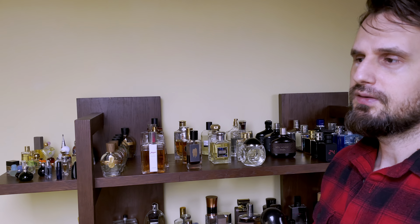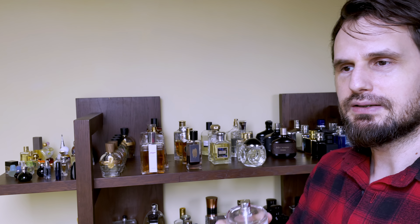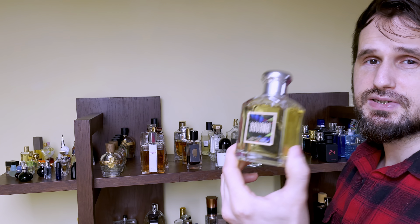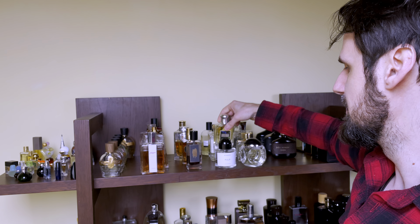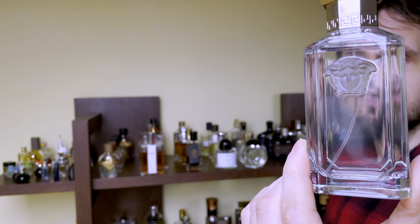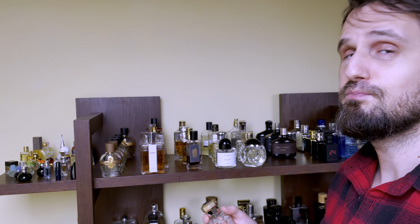The next one is Bentley for Man Intense, which unfortunately doesn't work as well on me as it does for others. It doesn't smell cheap — it smells sophisticated and expensive — but it has something that for me is too much. When I wear this I think it's too strong and it makes me want to get it off. The next one is Cedre by LTB Ver — a cedar-based fragrance, obviously — it smells like a more rugged, rougher version of L'Instant de Guerlain.